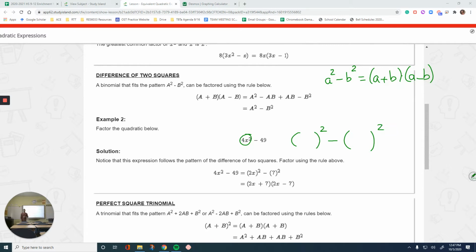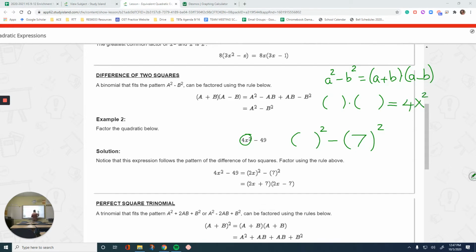That's what I'm looking for. What square gives you 49? I really hope that you know that it is 7, because you're a high school student, you should know that it is 7 squared. If not, you will grab a calculator and start multiplying numbers. 5 times 5, 6 times 6, 7 times 7, and then you will stop there because that's going to be 49. And now we are thinking about what times itself gives you, when you multiply something by itself, you want it to be that expression, 4x squared.